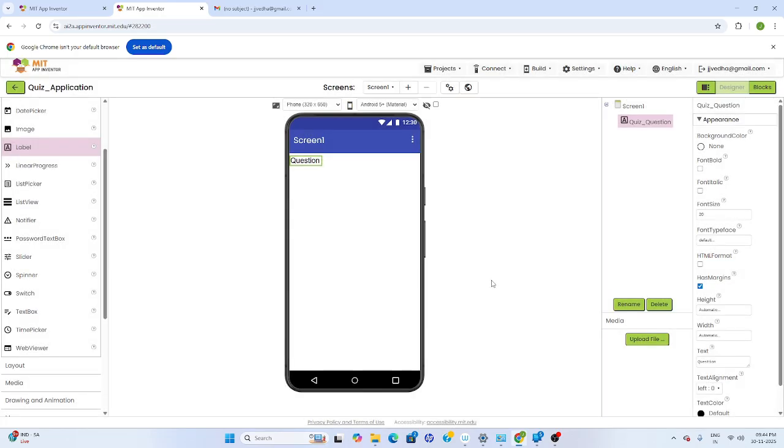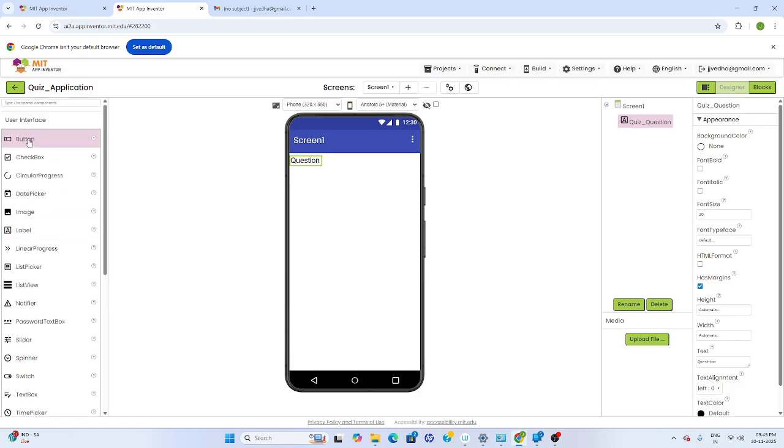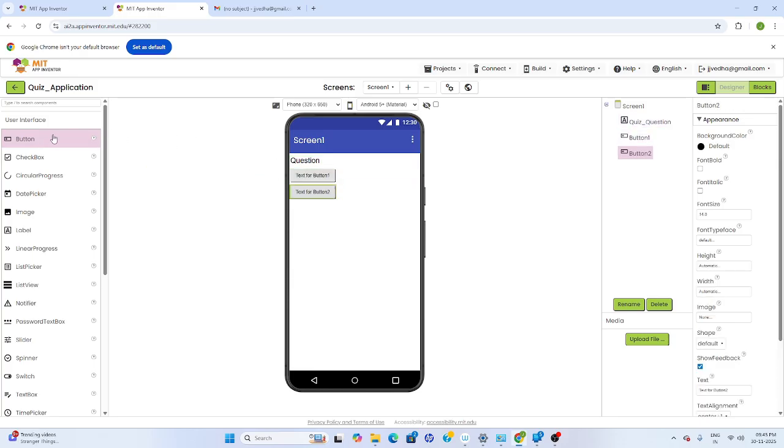The quiz question will be displayed here. Now to display the options, we will have three buttons: button 1, button 2, and button 3.